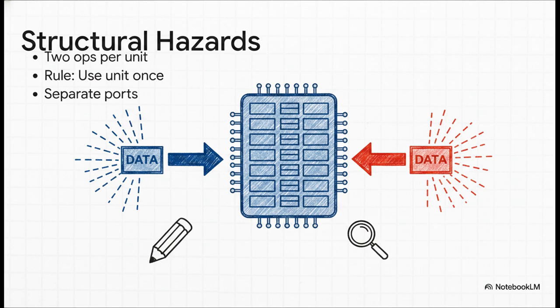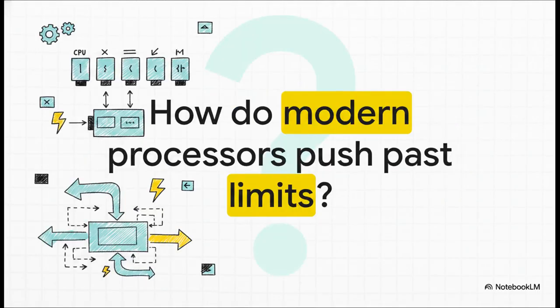Think of it like adding a separate door to the back of your laundry machine. One person can put dirty clothes in the front, while someone else pulls clean clothes out the back at the exact same moment. It prevents a clash entirely. Pretty clever, right? This leaves us with a really fascinating final thought.